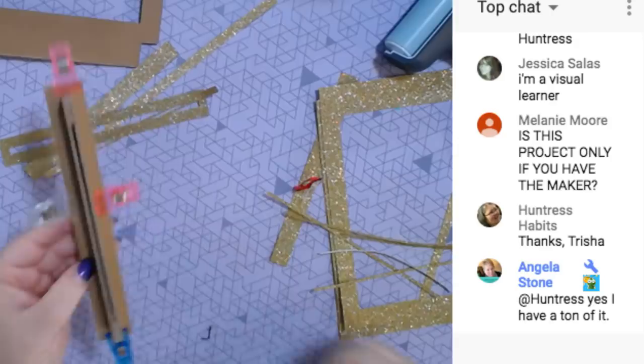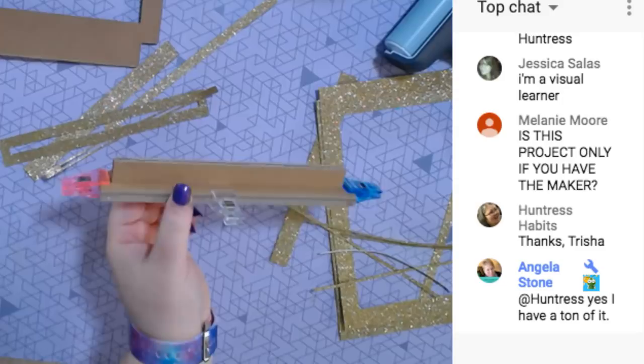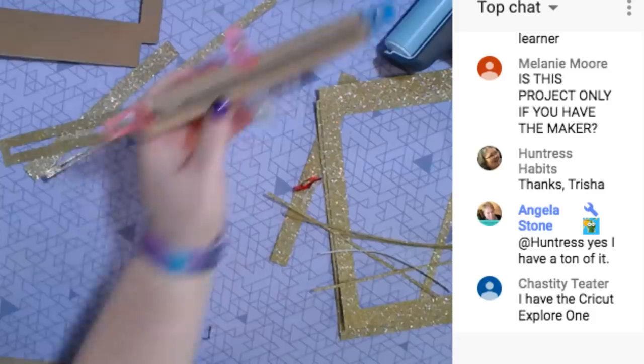Okay, so the base is pretty much done. That didn't take very long to put it together. And it doesn't take too terribly long to cut out because it's just straight pieces, it's not intricate. Although I have an intricate thing cut for this, it took 8 hours and I'm like, I'm not doing that one.